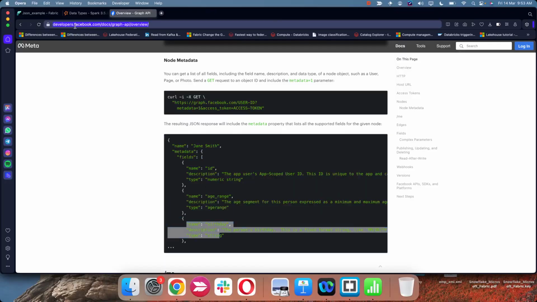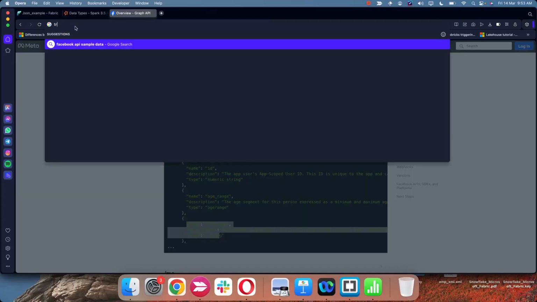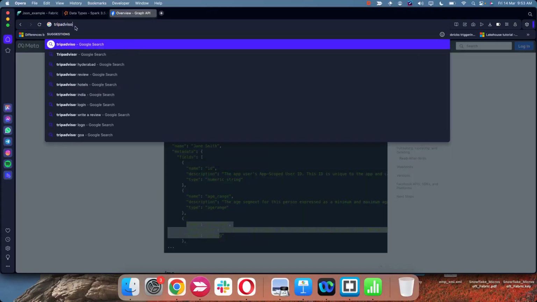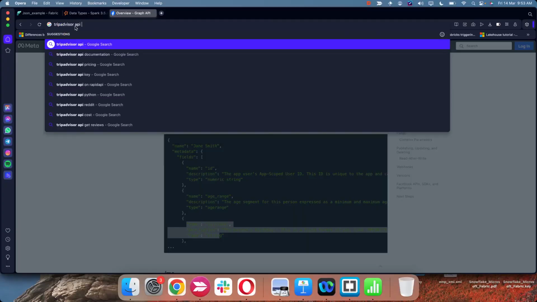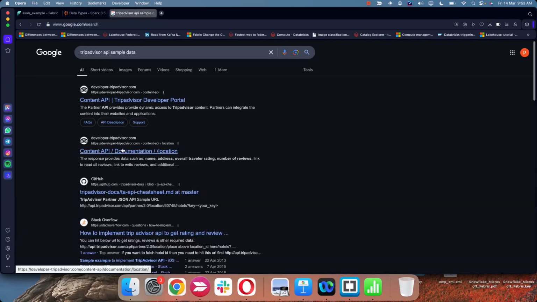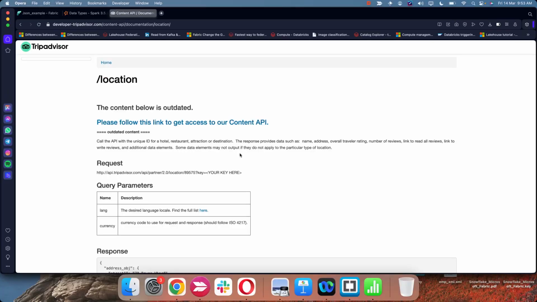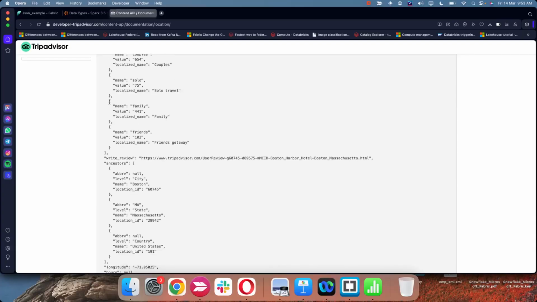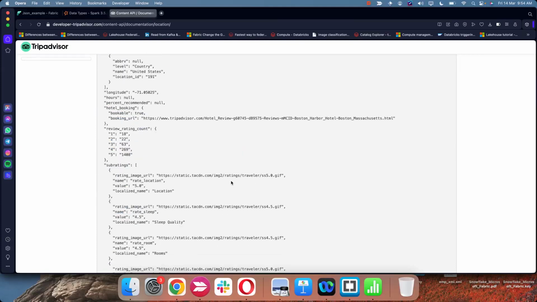Similarly, if you go for any other API, consider PySpark, any API sample data, when you look at it, it is in JSON format. Array columns, you see array, normal columns, again struct column.